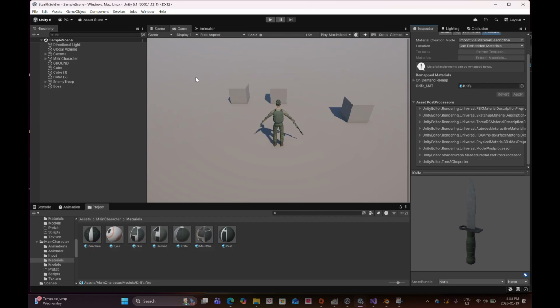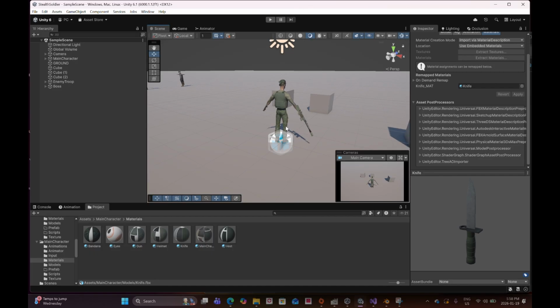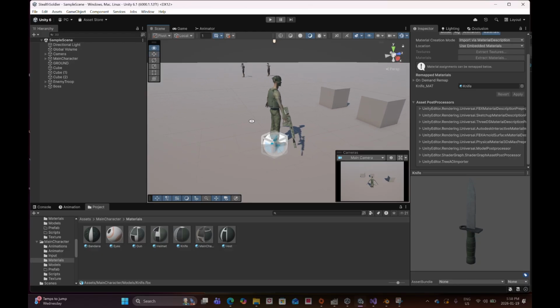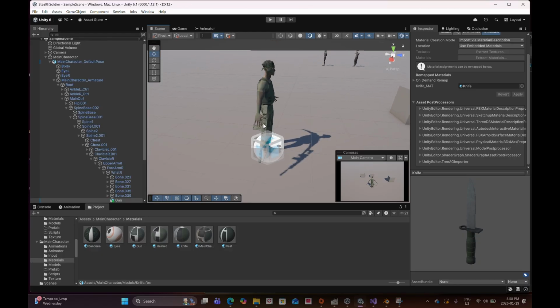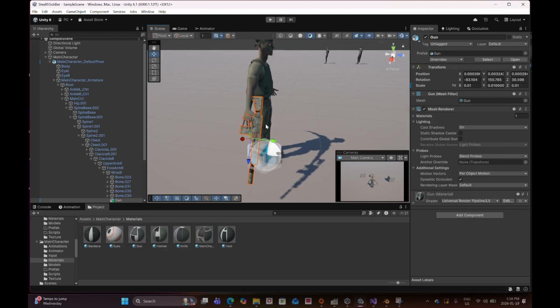Okay, so first things first, by default this gun is going to be disabled. I need another gun.